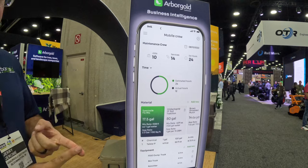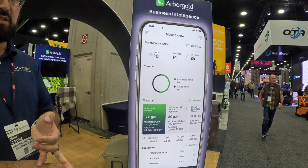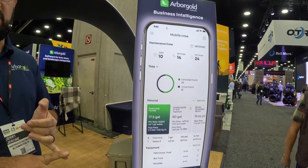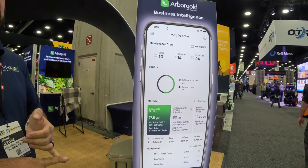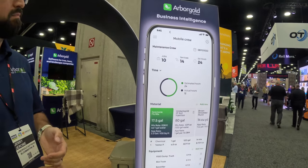You've got a CRM, you've got proposals. You can have those get auto-priced depending on your subscription level. You can have automated proposal follow-up emails sent out on a regular basis, so you don't have to call people again, saving you time and energy.